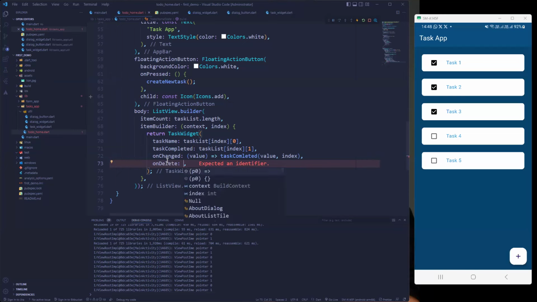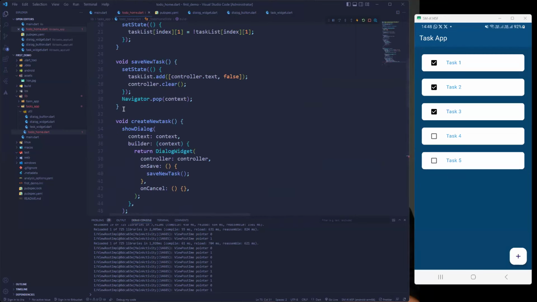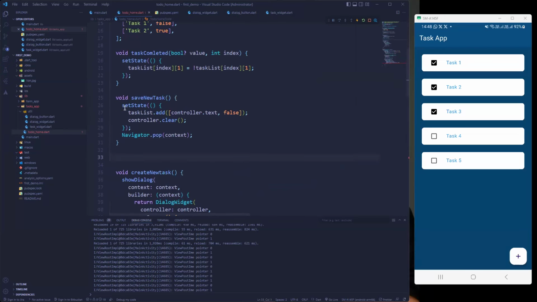We want to delete a particular task, right? That's what we want to do. So I'm going to create a function to delete a task. We have a function to create a task. So void deleteTask. Okay, so what do we want to do when we want to delete a task? We actually need to know the particular task. So that's the index. So I'm going to say int index, of course, positioning is integers.